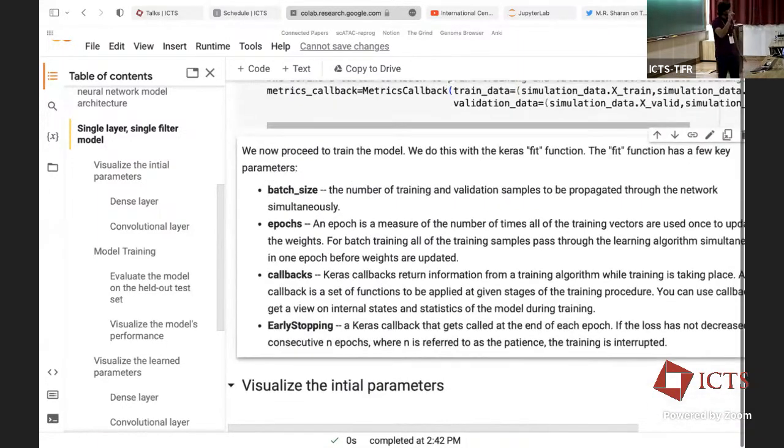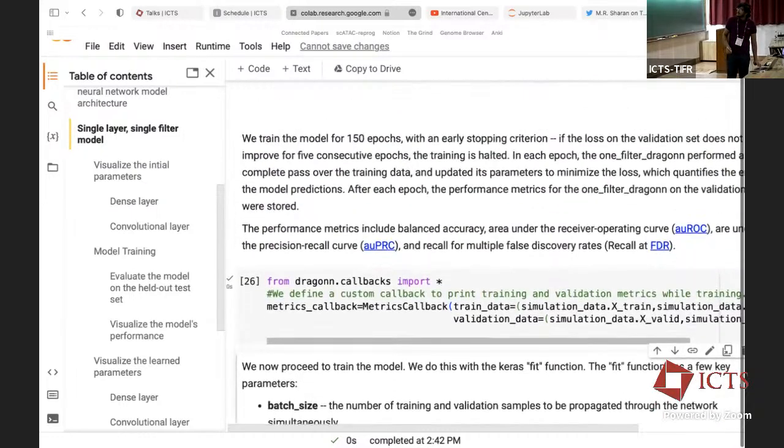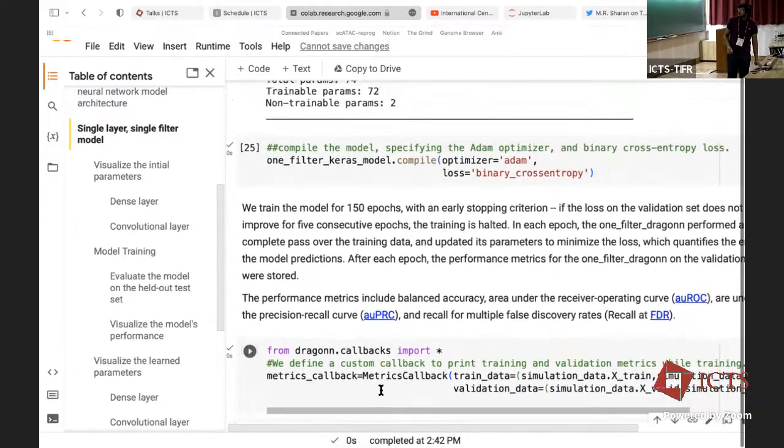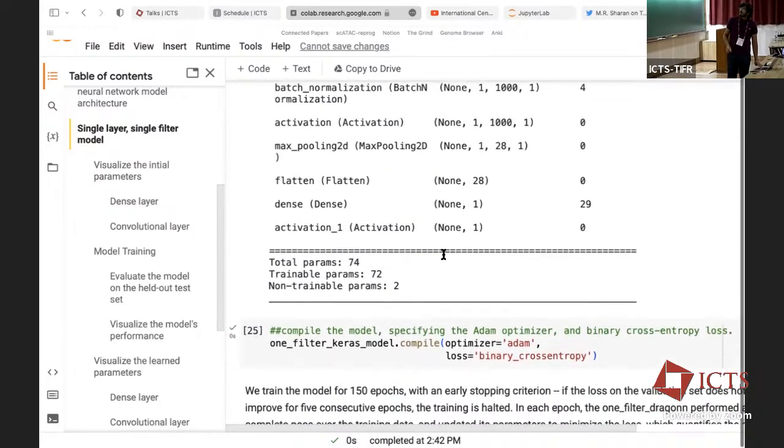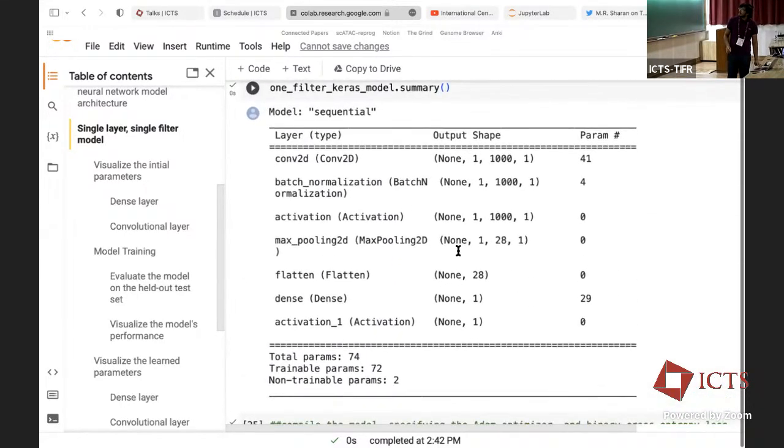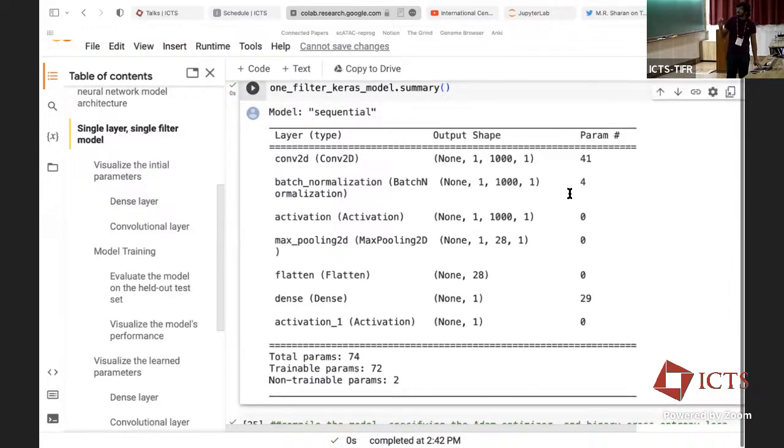So is everyone here? Show of hands. Any questions? Are we clear on the number of parameters, the model architecture for this simple model? Yeah, I think the non-trainable parameters come from the batch normalization layer, if I'm not wrong. The batch normalization layer, I guess we just ignore that for now. One thing it does is take a running average across batches. It's just a normalization step. We'll just ignore that for now.